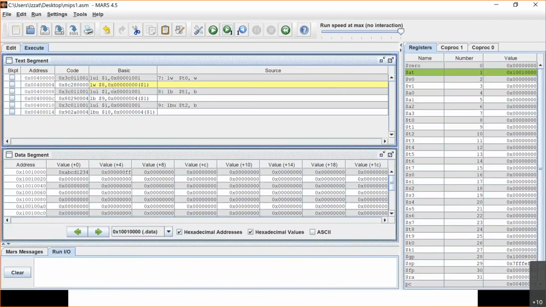So that's going to load the value stored at 1001 0000 plus 0, and put that in register 8, which is T0. So when I run the second instruction, you'll notice that T0 now has ABCD1234, which was the value of W.